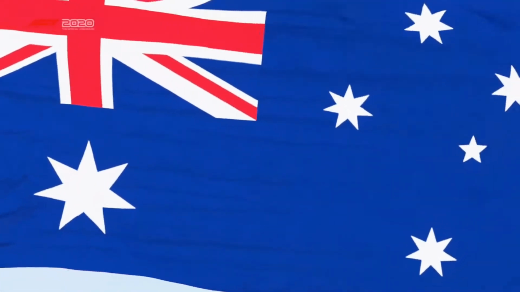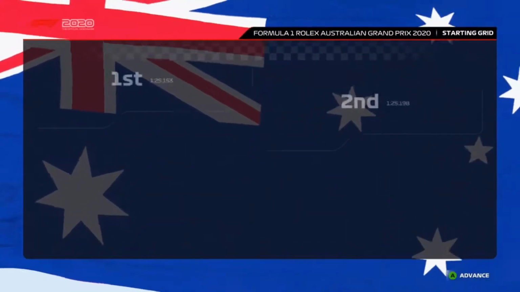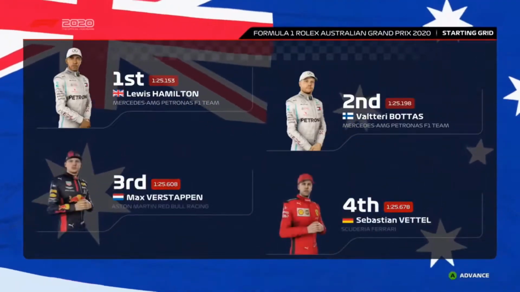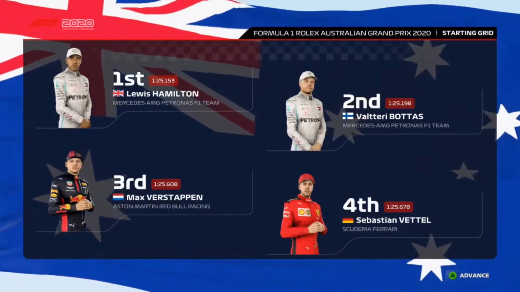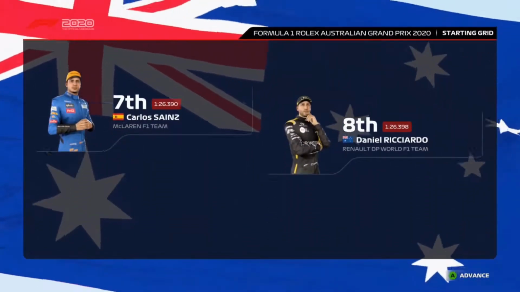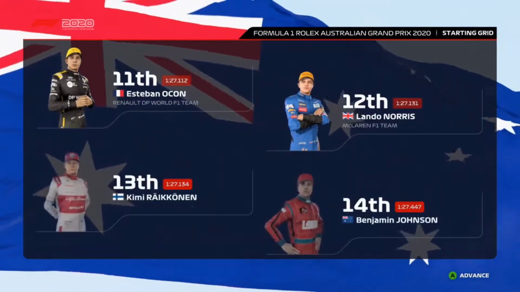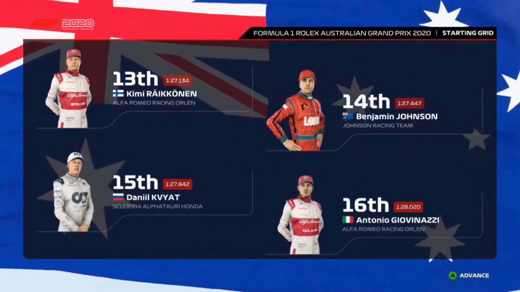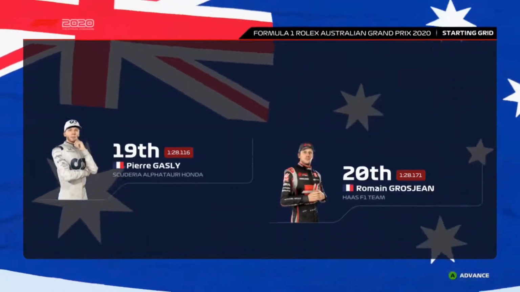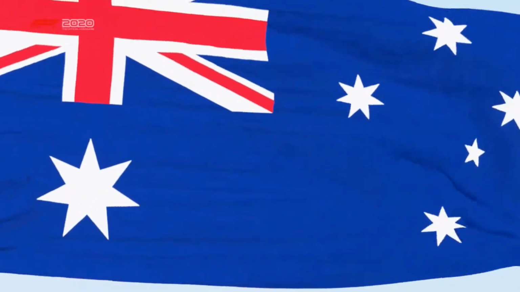It's time to see how our drivers are stacking up after yesterday's exciting qualifying session. Lewis Hamilton lines up on pole position, and Valtteri Bottas will line up alongside. Moving on to the rest of the grid, we have Verstappen, Vettel, Charles Leclerc and Albon, Sainz, Ricciardo, Perez and Lance Stroll, Ocon, Norris, Kimi Raikkonen, Johnson, Kvyat, Giovinazzi, Kevin Magnussen and Antoine Hubert, Gasly, Grosjean, Russell and Nicholas Latifi. Which of these talented drivers will come out on top today?